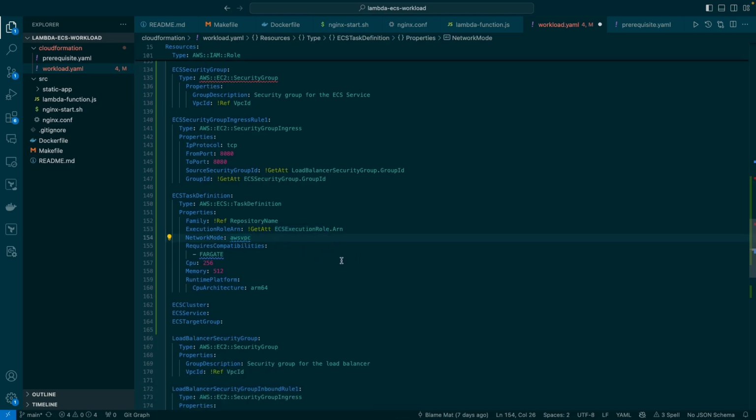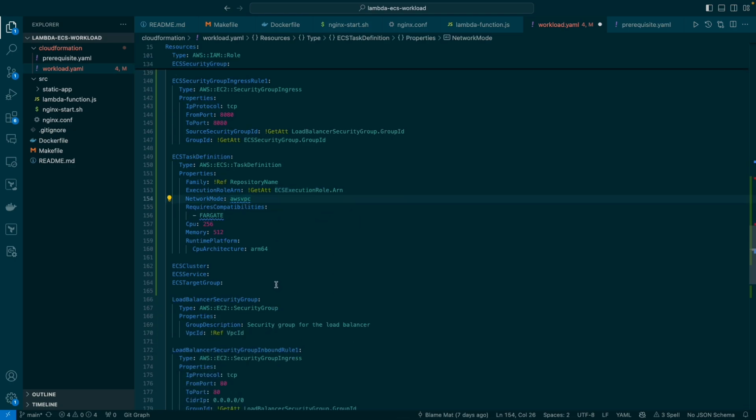We're using VPC networking mode, so we're going to end up with an IP address in our VPC. Fargate, obviously, is what we're going to use to run this because we're not running our own compute behind the scenes. We've limited it to a quarter of a CPU and 512 meg of memory, and we're going to target the ARM architecture, which is the same as what we've been using for Lambda.